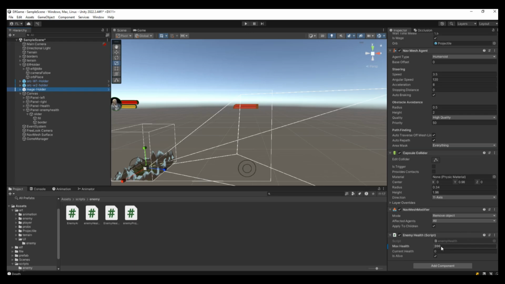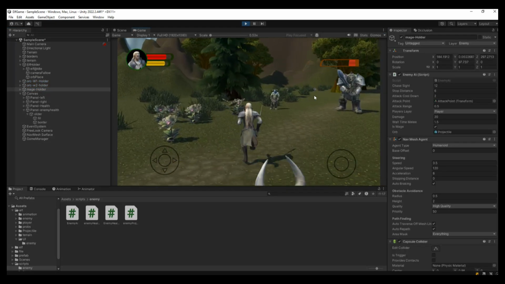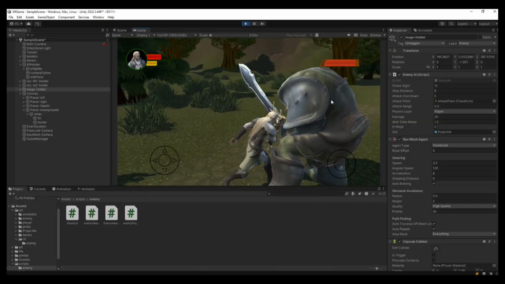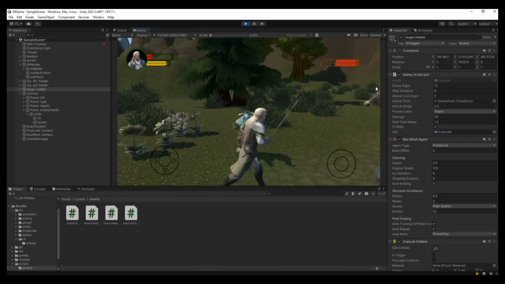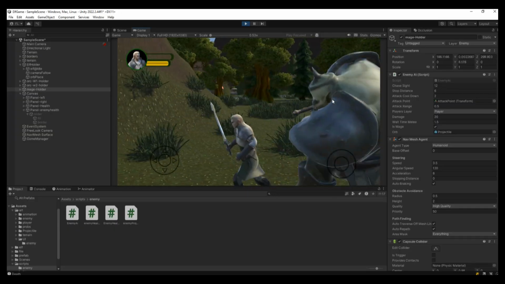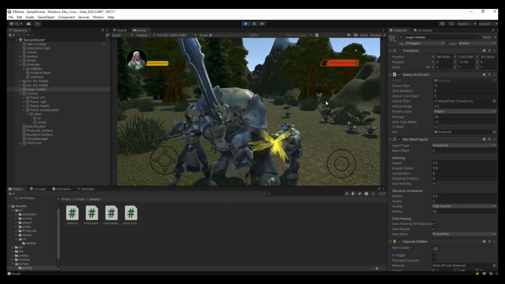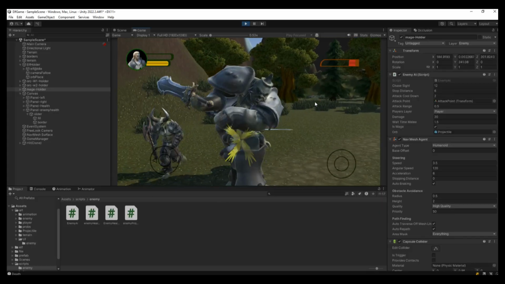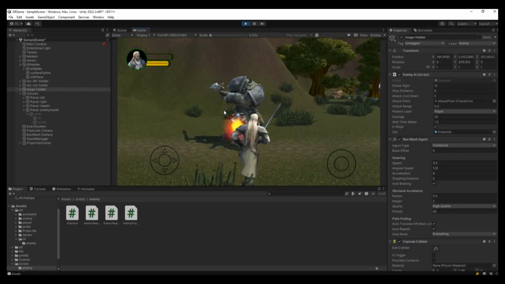Now I go here and this is updated. Now I go here, every one of them has their own, and the health bar is deactivated as I'm not attacking anyone. Now I go there, and it died.